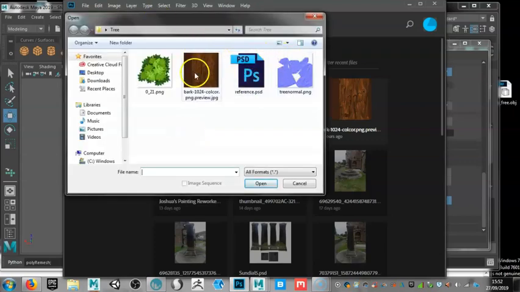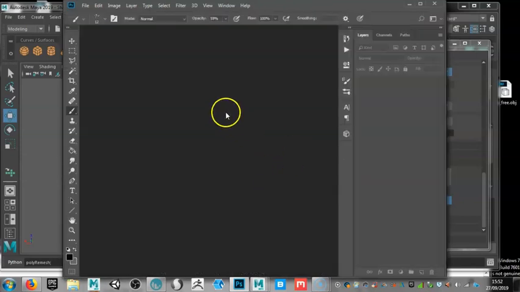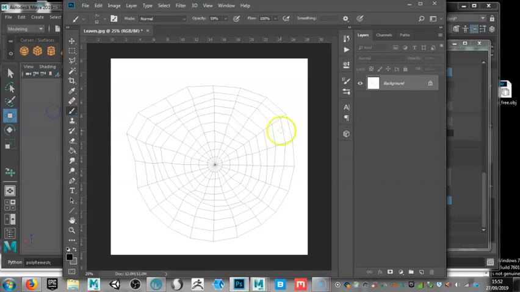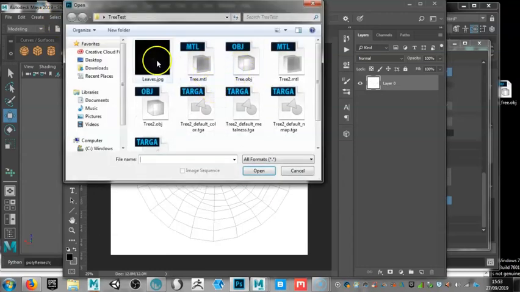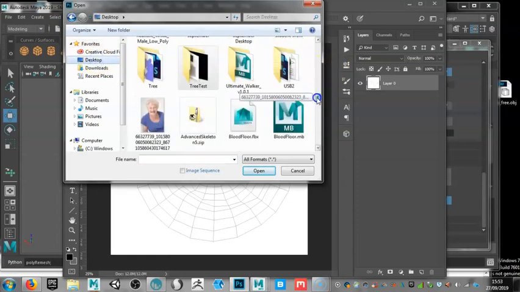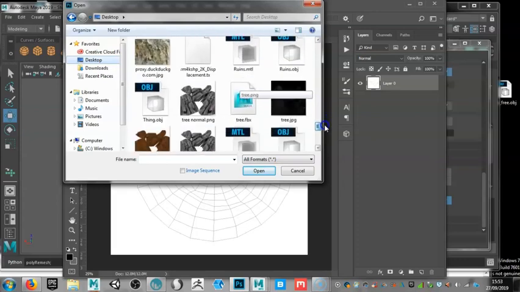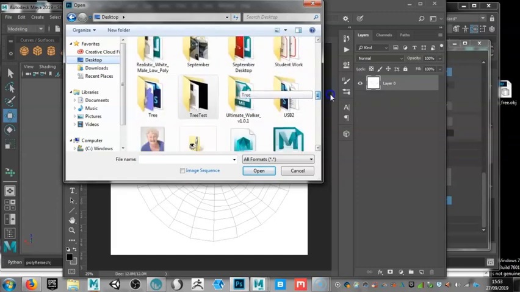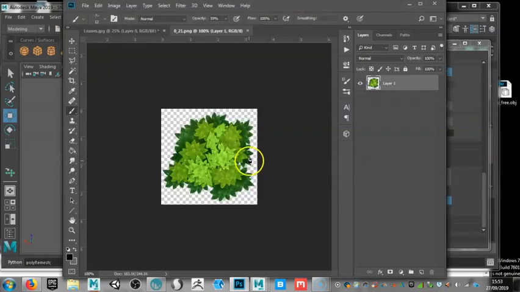So what we're going to do now is open our snapshot, which is here. And then I'm going to go to Image and Adjustments and Invert. Okay, so we need an image. All right, so I'm going to go to Open. I think I downloaded something earlier. It was just something off the internet. Random kind of leaves. I might have put them in the folder. It's not in there. Might have been here. There we go. It's just some random art.